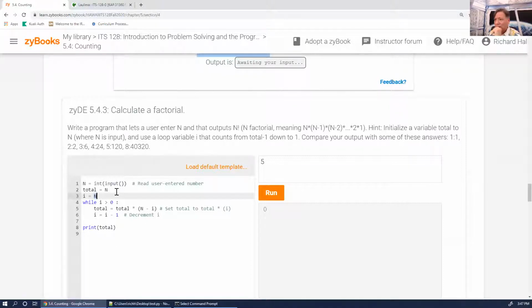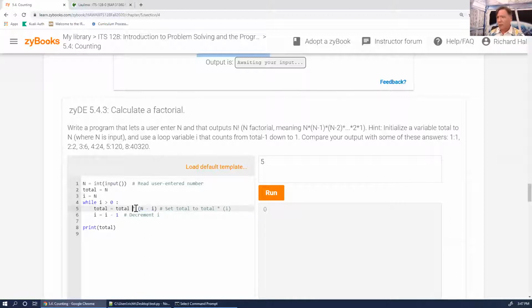Okay, so I guess i should go 5, 4, 3, 2, 1. It says right here what I was supposed to do, so I was thinking something different.